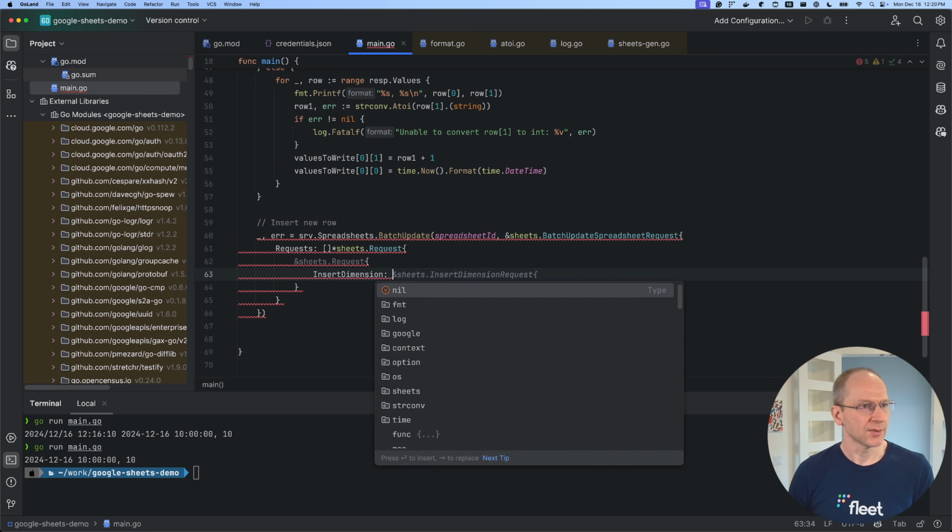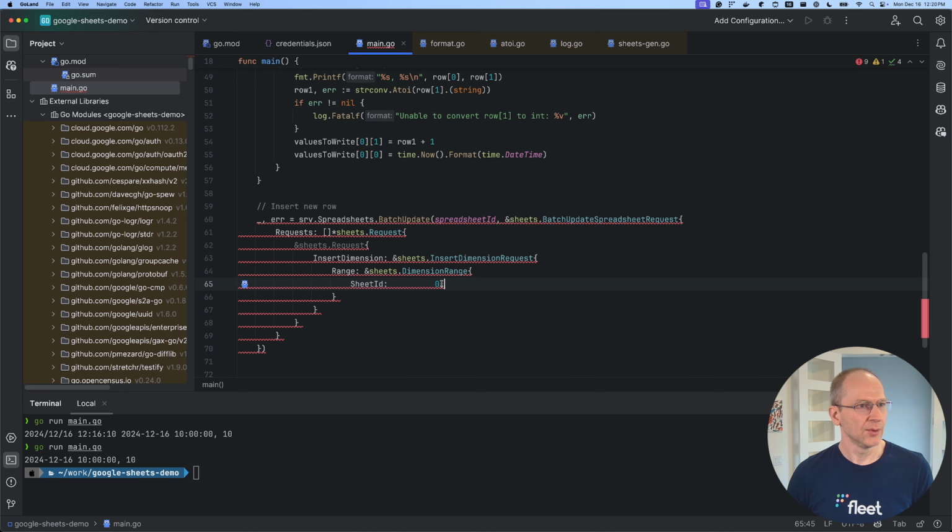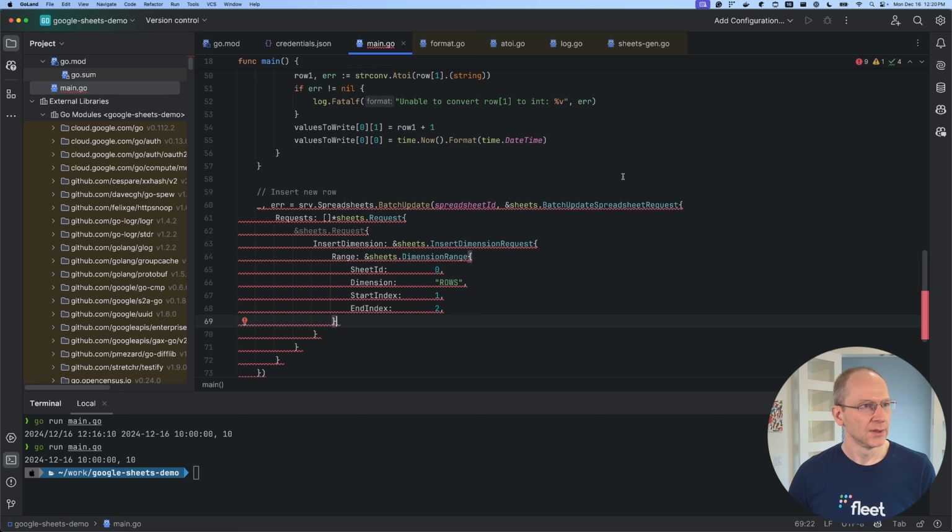Insert dimension, it's already helping me. Range. So we're using a 0 as the sheet ID here, and that's the default sheet ID. But if you've got multiple sheets in your spreadsheet, then you will need to figure out what the sheet ID is. It's probably another API call. And then dimension rows. Yep, start index 1, 2.